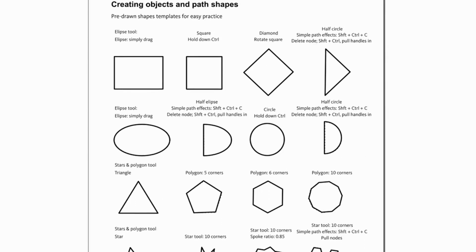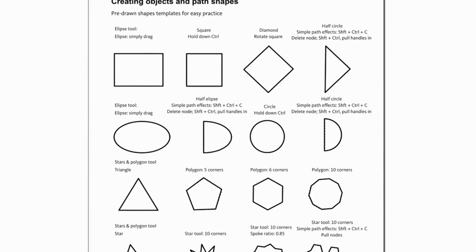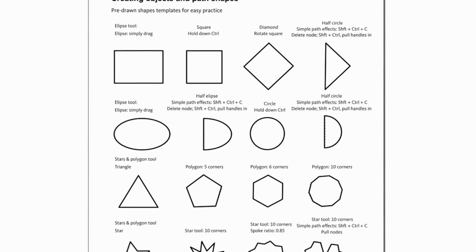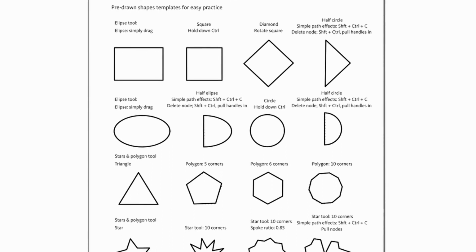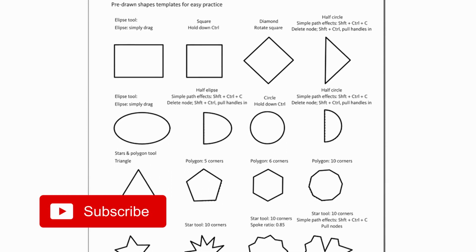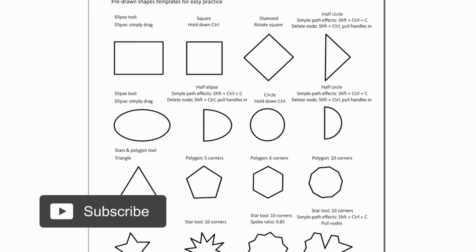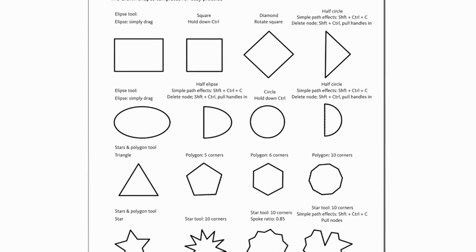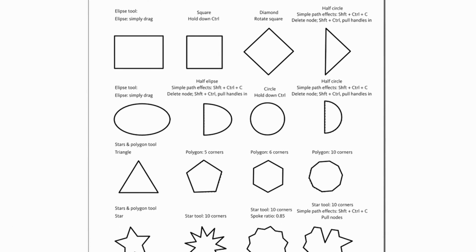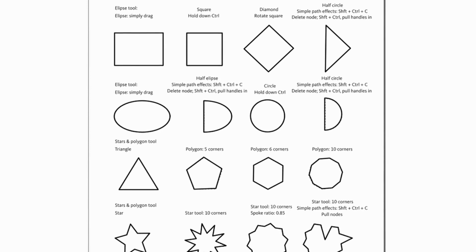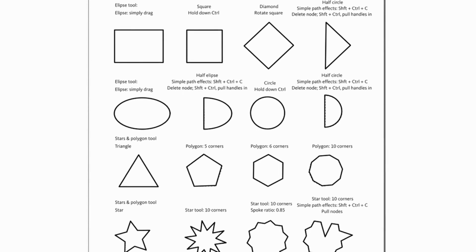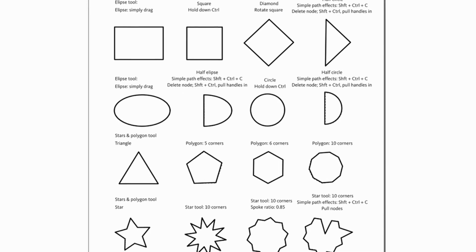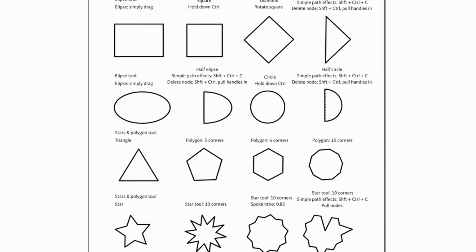In this video, we are going to be using the shape tools to create a variety of simple vector shapes. And in the next video, we'll learn how to compound simple shapes to create complex shapes. This is a learning by doing tutorial, and I will encourage you to follow along and try out what we are doing. You will need to download and open this document so you can follow along.